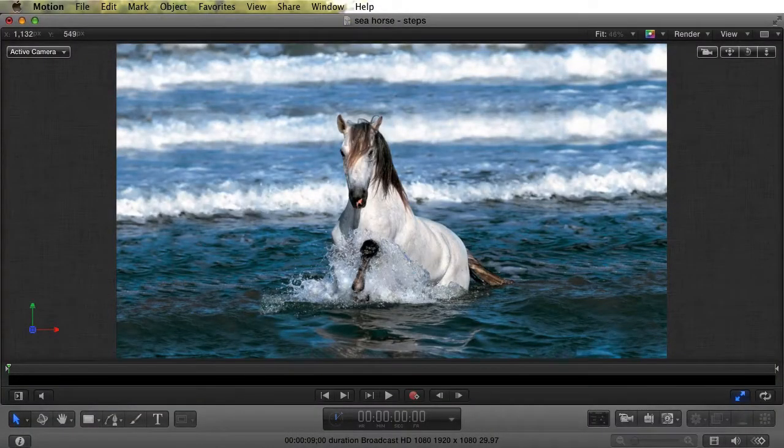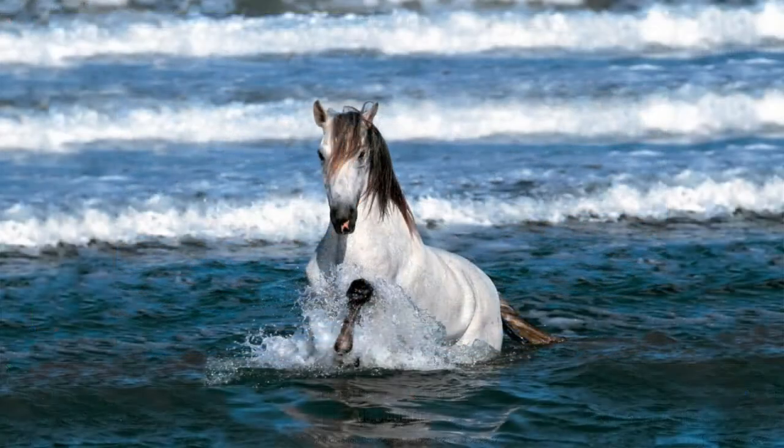This is Apple Motion 5 with some of the panels hidden. It doesn't matter whether or not you use Motion, the point is to illustrate the techniques, not the software. But if you're interested, I have another tutorial that shows how I created this animation in Motion, so be sure to check it out. We're currently viewing this image from the camera's perspective.